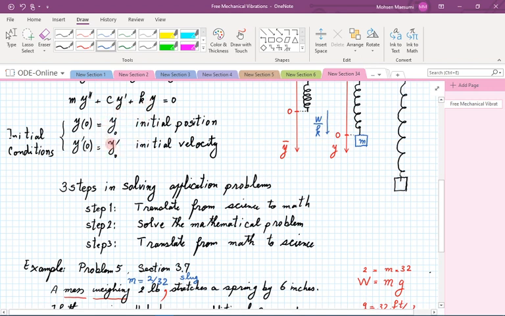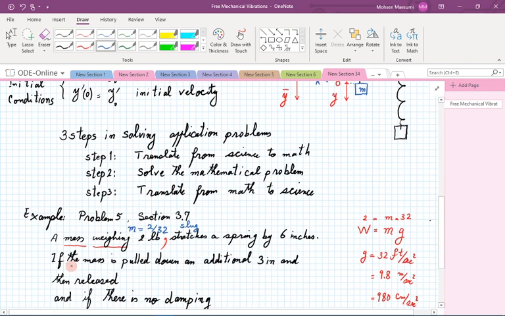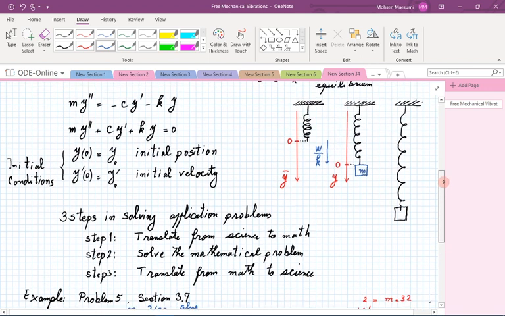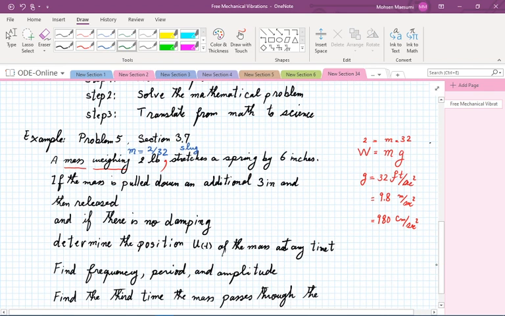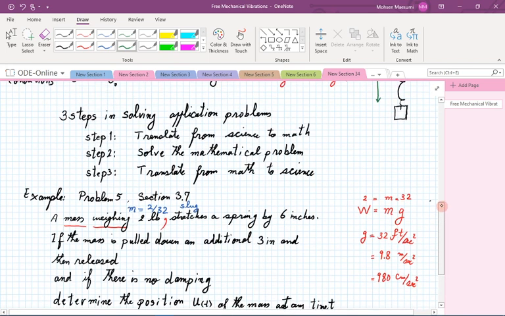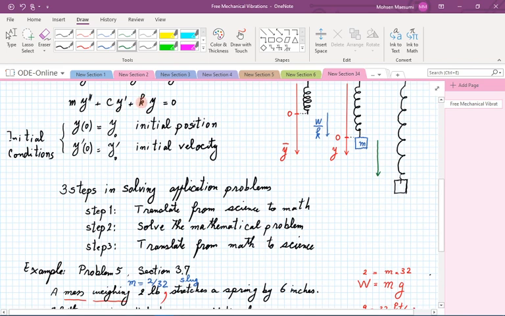It's a common confusion for students to confuse the first stretch with the second stretch. Further down it says if the mass is pulled down an additional 3 inches. So in the second phase of this problem we have a second stretch that refers to our initial position, but the very first one is just bringing it from this location to this location. What are we going to use it for? We are going to use this to find out how tough the spring is. What is the spring constant? How do we do that?